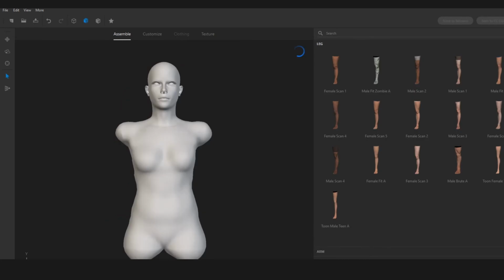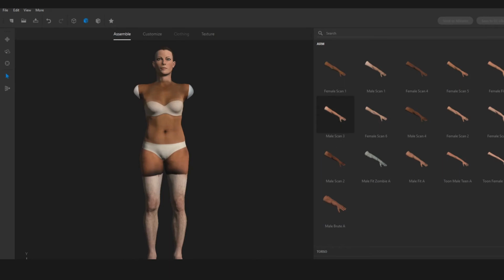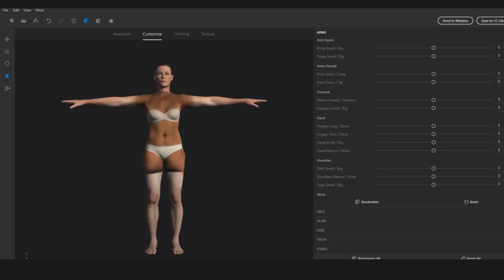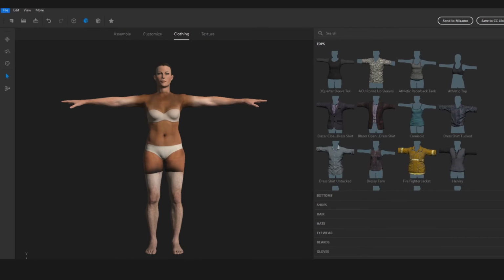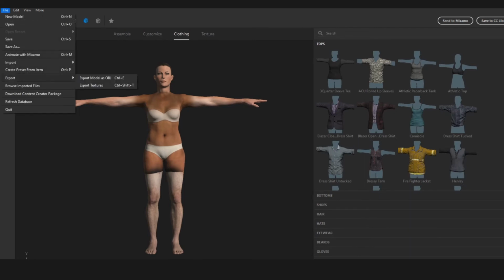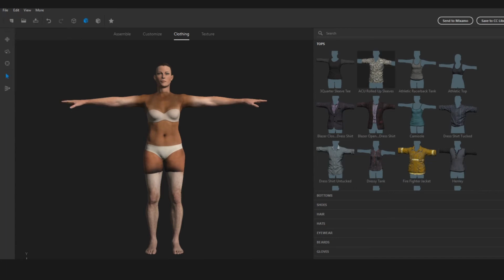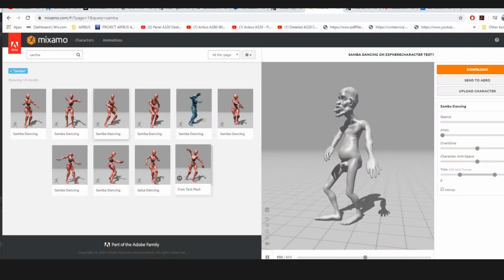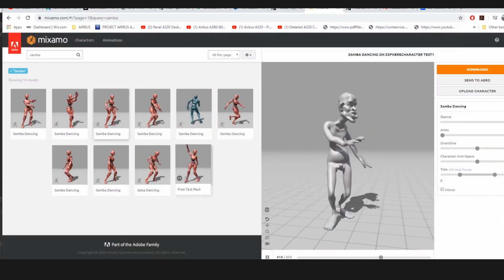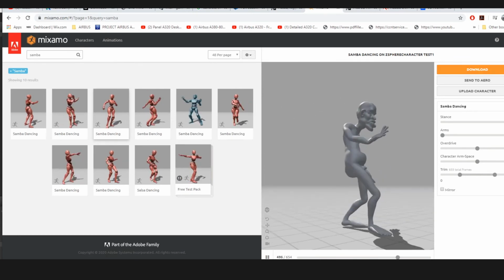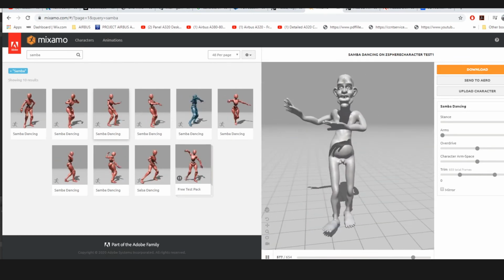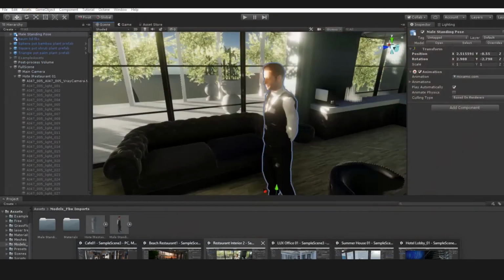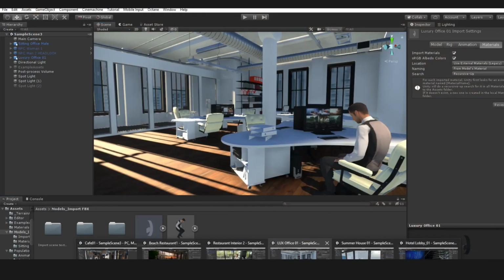I'm not going to do it now in this process here. You can see here I've put male legs and a female torso, but yeah, you know what I mean. Customize clothing, and afterwards when you finish your model, you can export as an OBJ, export with textures, and then you can bring this model from Fuse into Mixamo, set up your rig and your skinning, and then you have a character that you can bring in as an FBX into Unity also. So it's quite easy bringing animated characters into Unity, and that's Unity.